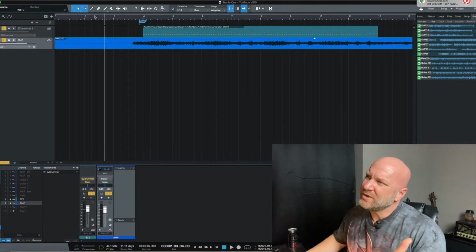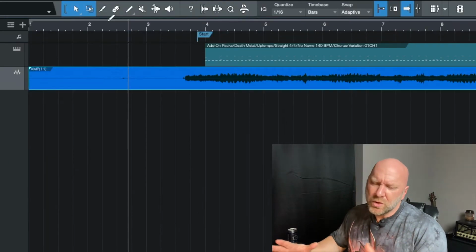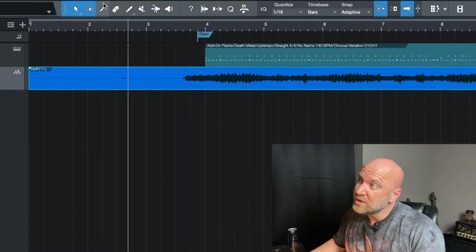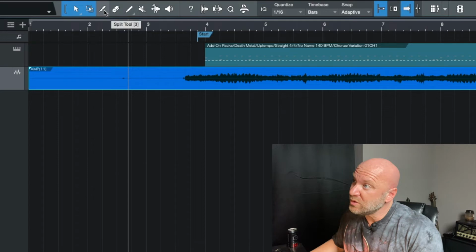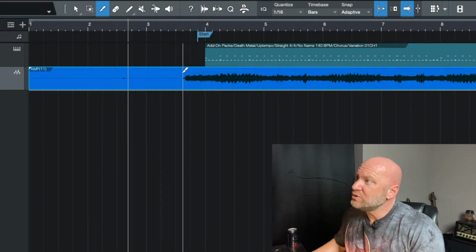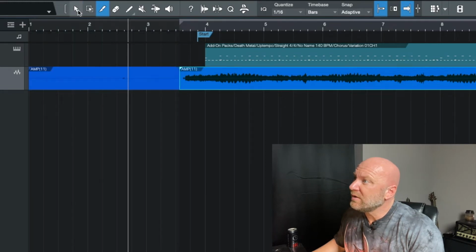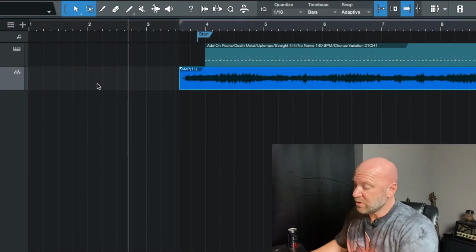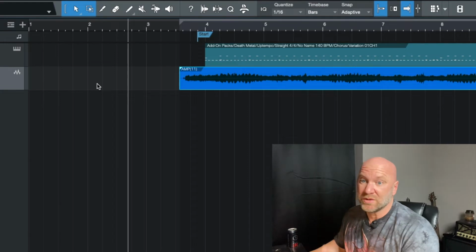So you've got a cut feature here, and again, most DAWs are going to work the same way. Just look for the cut function. You see this little knife up here in Studio One that I'm looking at. I can click that, and that allows me to just cut wherever I want. So I can cut right here if I want to. Then I can change my feature back to the pointer, click that first part, and I can just get rid of that altogether.